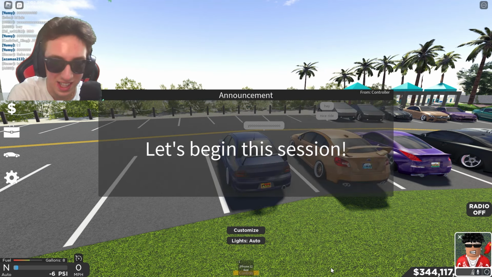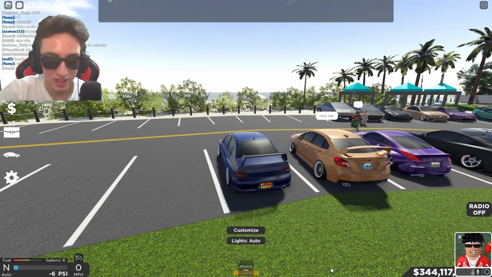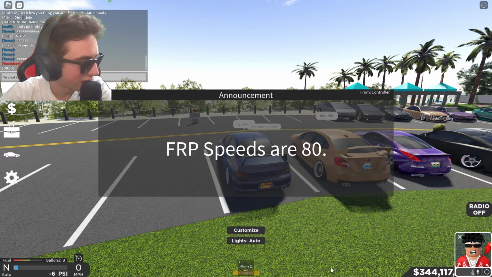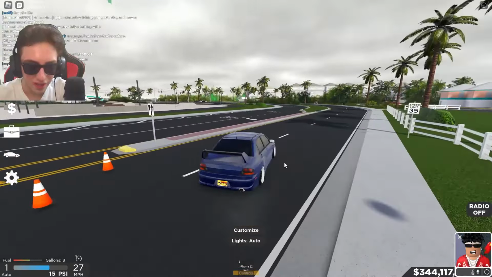Let's begin this session. Yes, sir. Let's get this party started. I am ready. This guy said nice ride. Hey, man, thank you. You too. I think he got a pretty nice car himself. Here we go, let's make our way out of here. Oh, yeah, we're in the Evo.